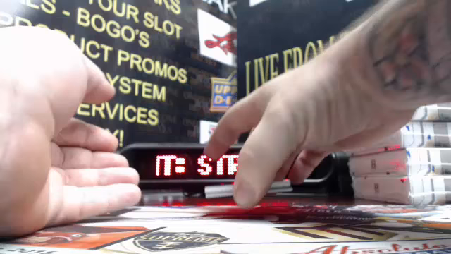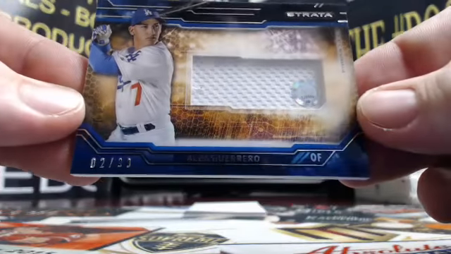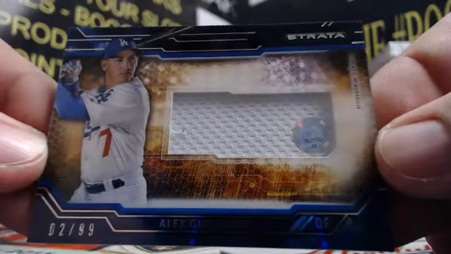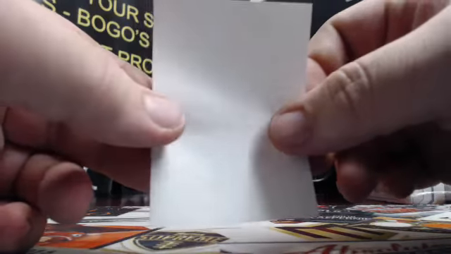Okay. Gotta love Tops. 2 out of 99, Alex Guerrero. Single color patch. 128509 JB. That'll be going to the Dodgers. Jonathan S. I'm sure Trout don't mind. There you go, Trout. Reeling in the Guerreros.